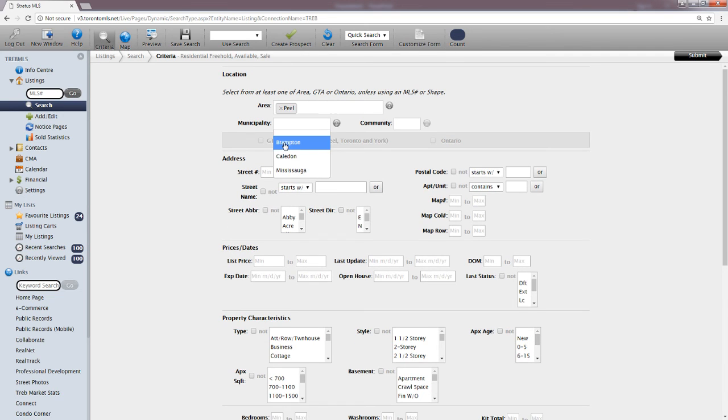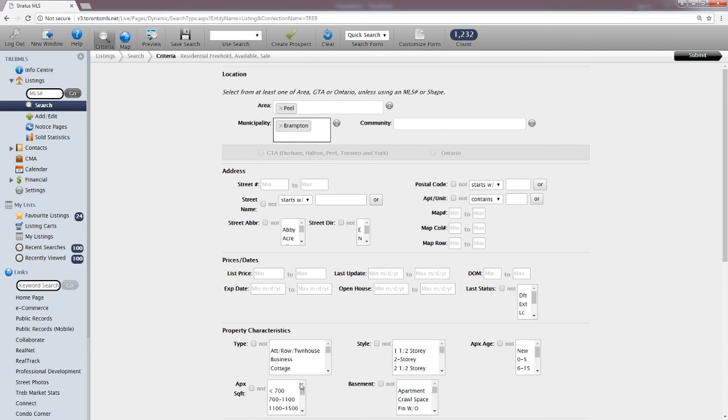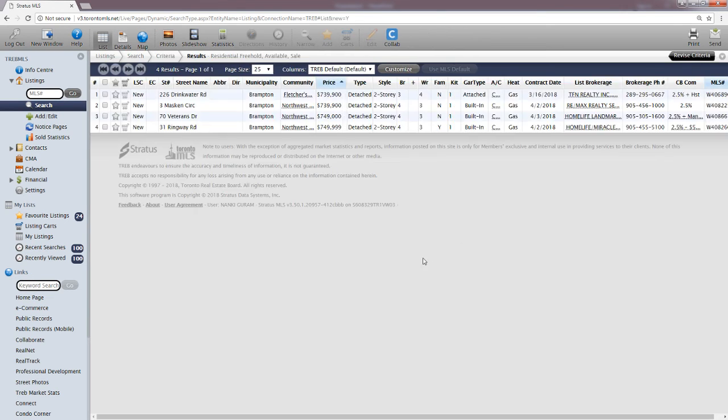From there choose detached, two-story, 0 to 5 and new. Mark is 725,000. There is no property under 725,000. At 750,000, there are four properties. Hit submit.